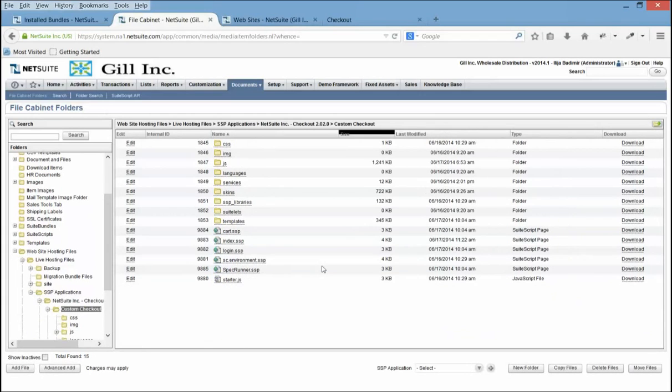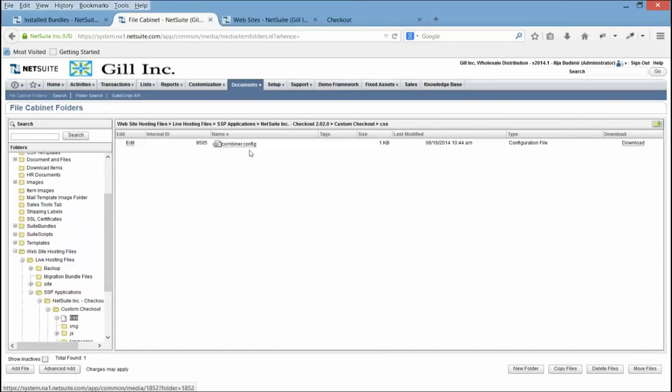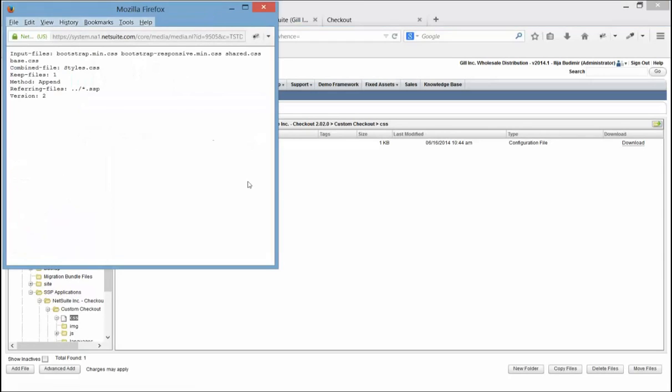As you can see, there are a few folders. One is called CSS, and the other one is called skins. I'll click on the CSS one first. This CSS folder contains the combiner configuration file, which then points to different style sheets that control the look and feel of the SSP applications. Okay.